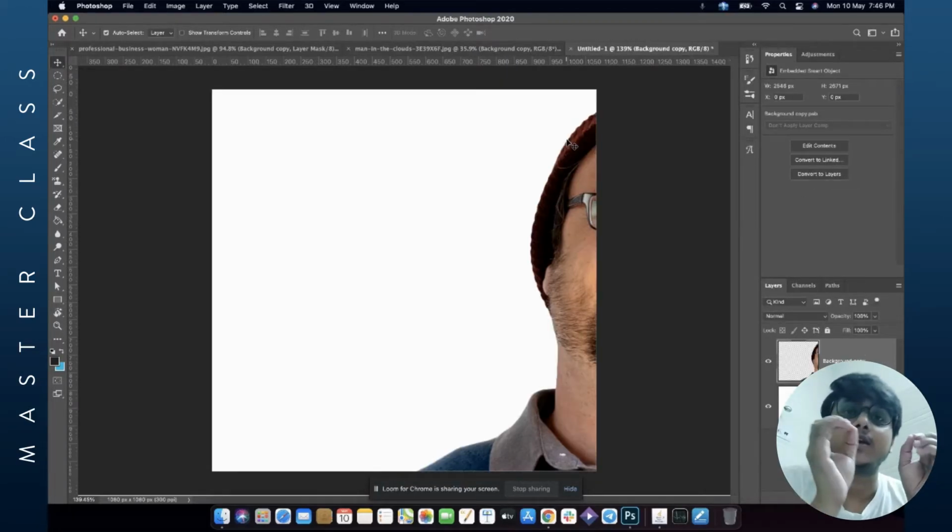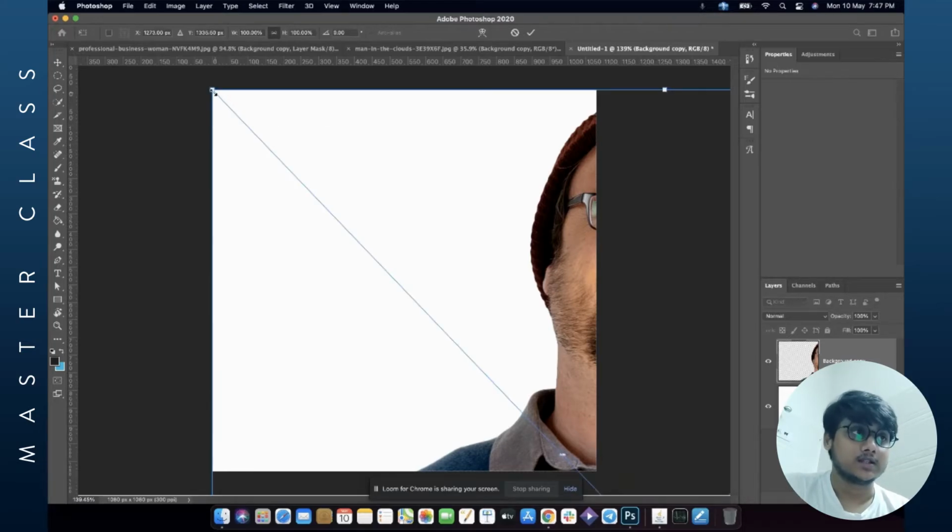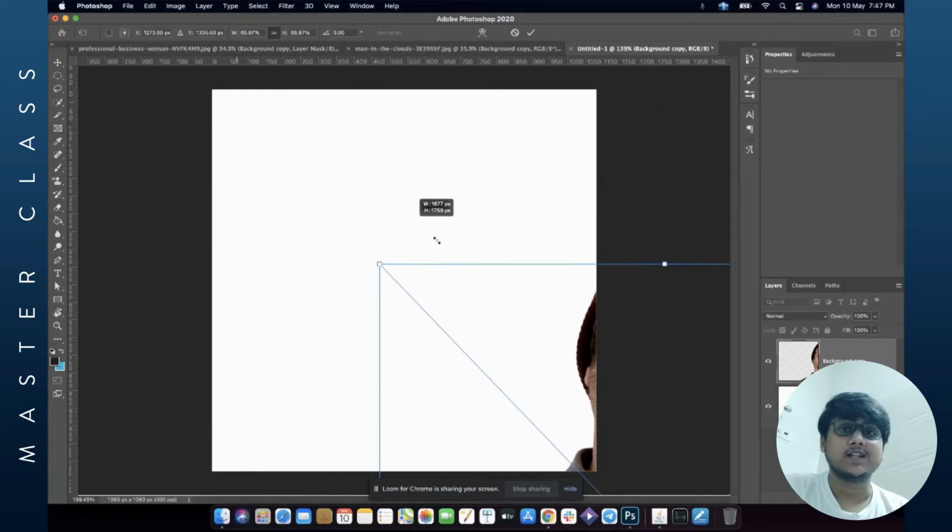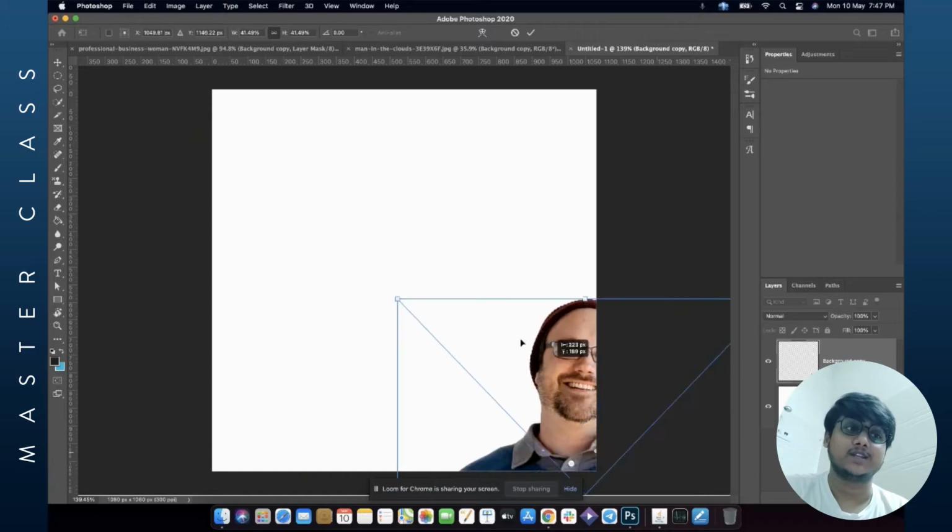Now, pretty important information. Please please convert your image into smart object before doing anything with it, be it transformation, resizing, or doing any kind of stuff like taking it to another project or doing anything with it. Before doing anything, just convert it into smart object, else the property of the image will get destroyed.